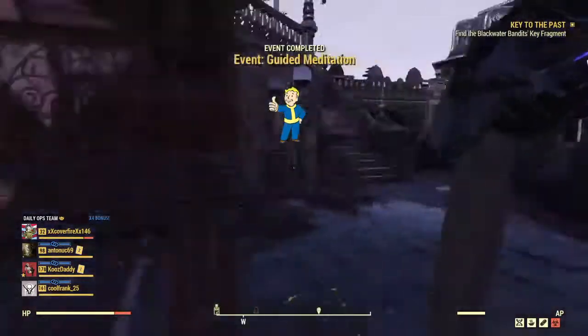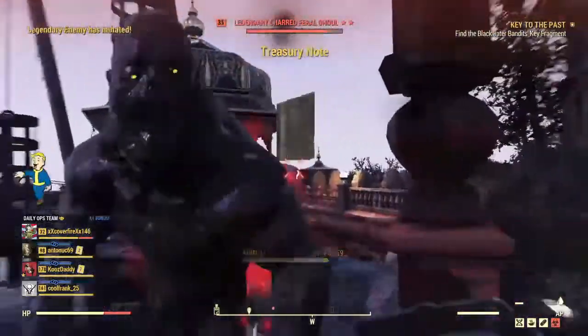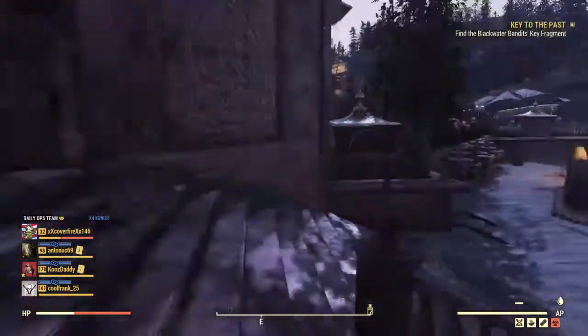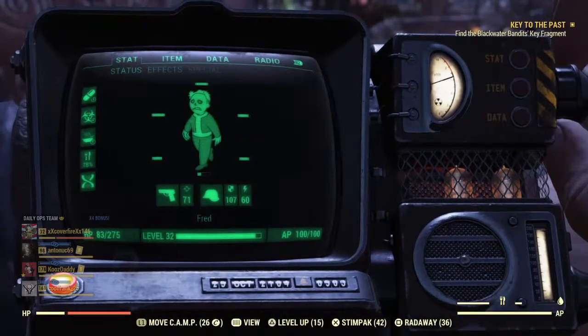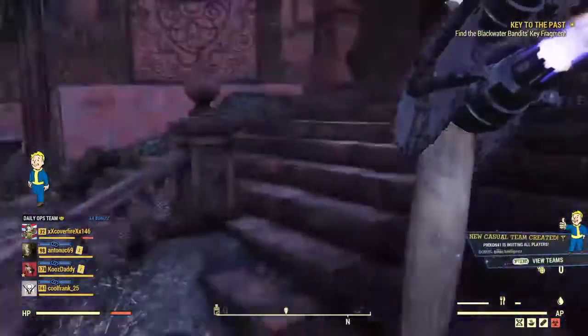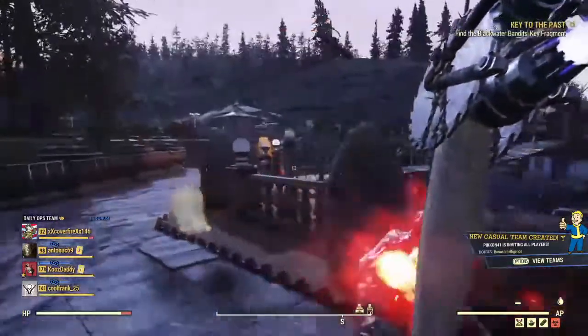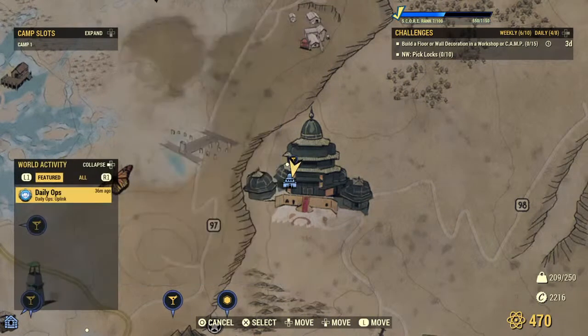Event completed. Let's see what we got. Oh, it's a legendary. Yes. What do we get? Weightless. Ooh! That's good. Kind of. Combat armor is always good, but we got that. Shoot, we got the other thing. Stats. I don't know if that was legendary though. We might have gotten two. Alright. Cool. I think we're already done with that.